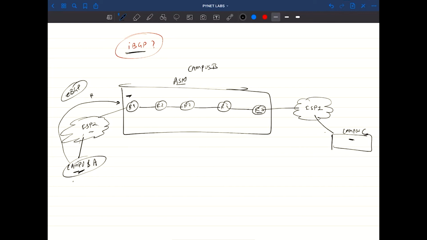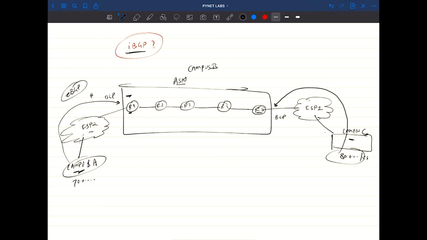So if you have 70.0.0.0, this particular route is going to be installed in R1, and if you have 80.0.0.0/24, this route is going to be installed into R5, and this is going to be a BGP route, or rather, an eBGP route that you're going to receive.